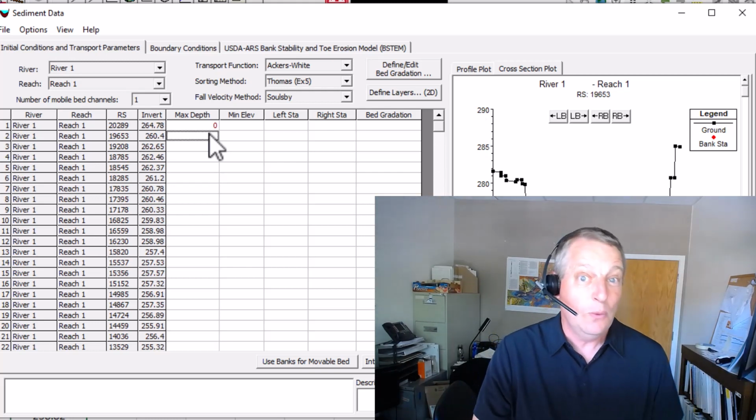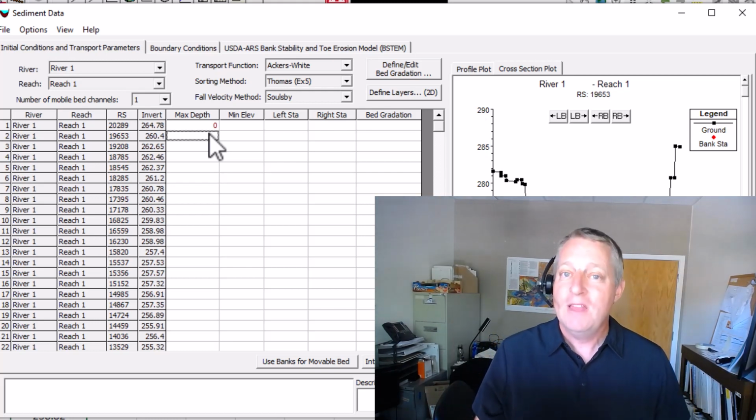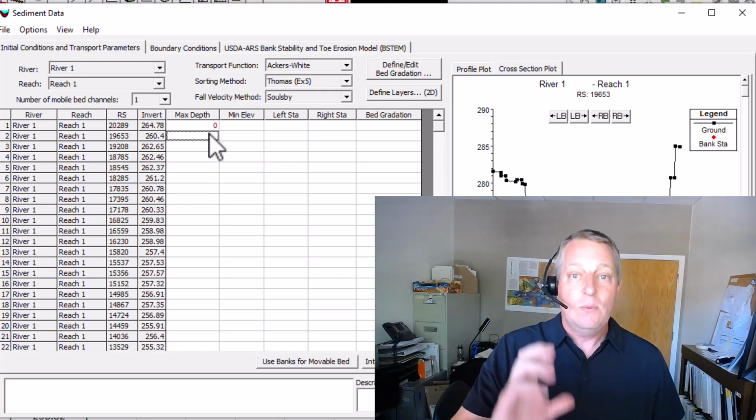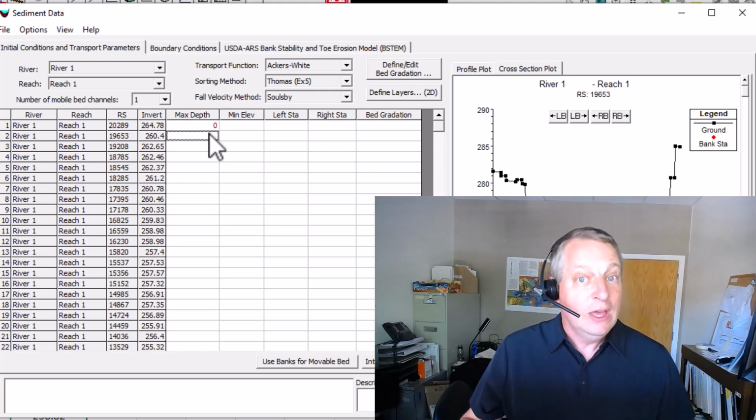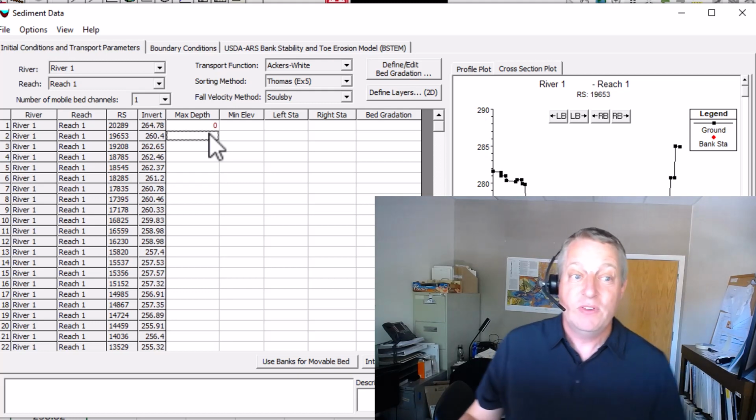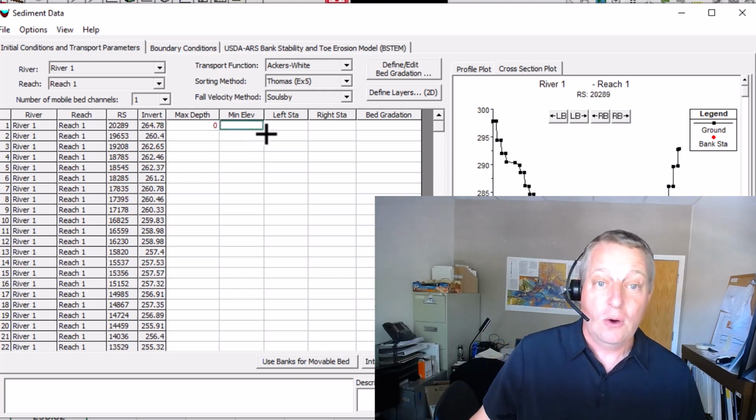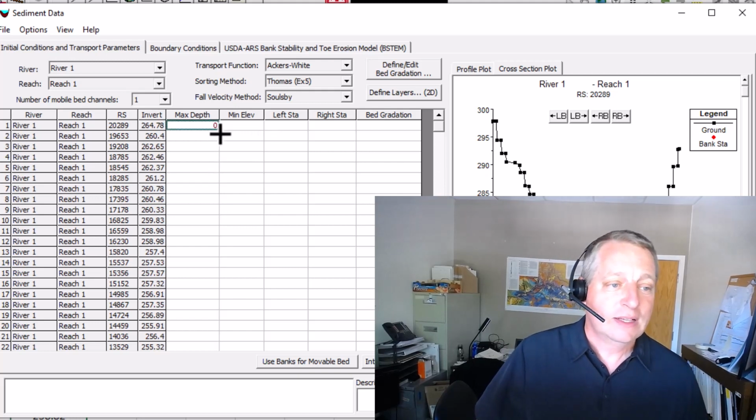And since I actually don't know what the materials are beneath, it would take me a lot of time to choose an artificial gradation that would make those stable. And so this is actually a really helpful simplification for models like this. You could also go in and define those elevations if you wanted, but this is just as easy.